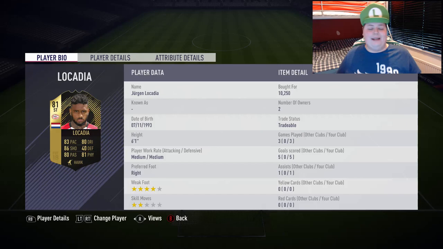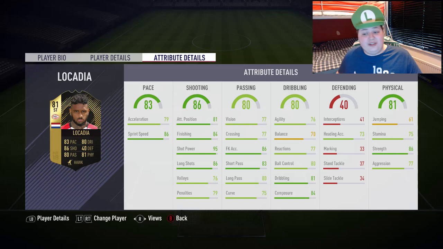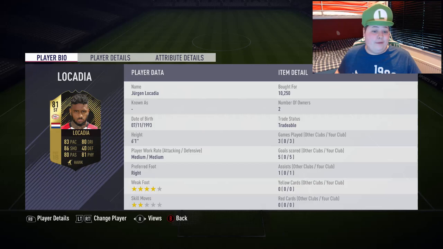80 passing, obviously, his link-up play and his hold-up play was absolutely fine. And he wins a lot of headers from goal kicks, even though he's only got 60 jumping. He does seem to win quite a lot of headers, so I'd pick him up if you're looking for a cheap informed striker. Link him up with this Lozano, and you're good to go, really.